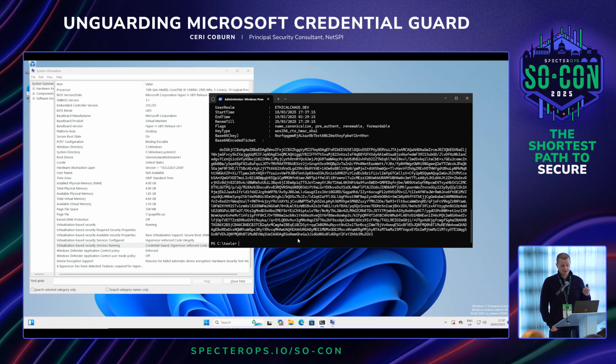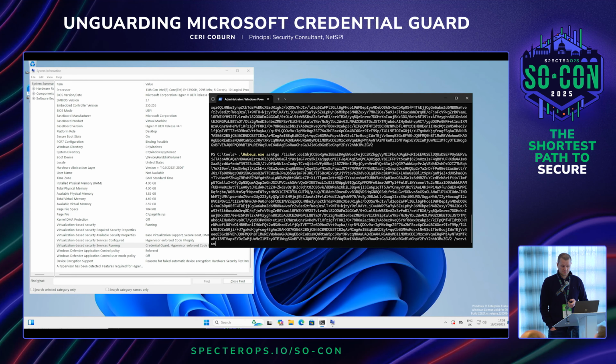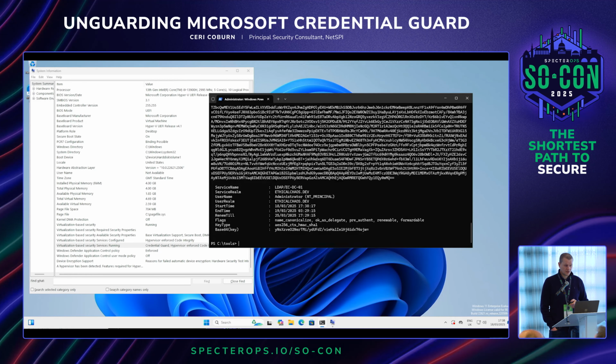Now I demonstrated this just to make the video easier to follow on the same host, but in theory you could take that TGT ticket and away from the host, which of course is what Credential Guard is designed to stop. And then we're going to request an LDAP service ticket with this particular TGT. Now this is using the normal Rubeus methods now. It's not being routed through LSA. And then we get an LDAP service ticket as well.